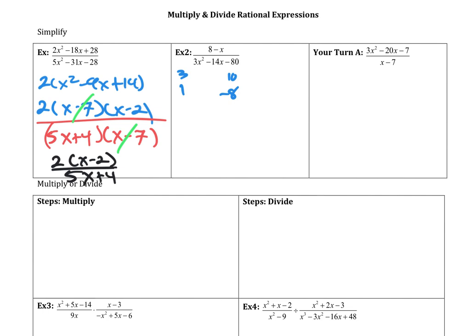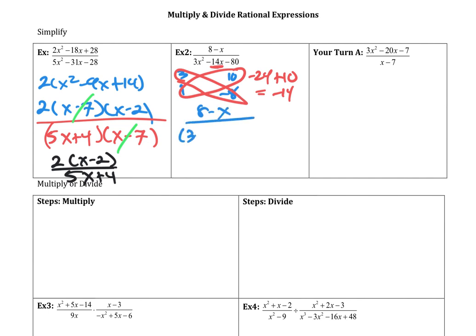And then for our check process, I'm going to cross multiply here to get negative 24 and cross multiply here to get a positive 10. If I add them together, I get a negative 14. And the check is that that's supposed to be my middle number. So I know that when I factor my denominator, again, our numerator doesn't factor, I'm going to get 3x plus 10. That's what we get when we read across for our factors. And then we're also going to get x minus 8.